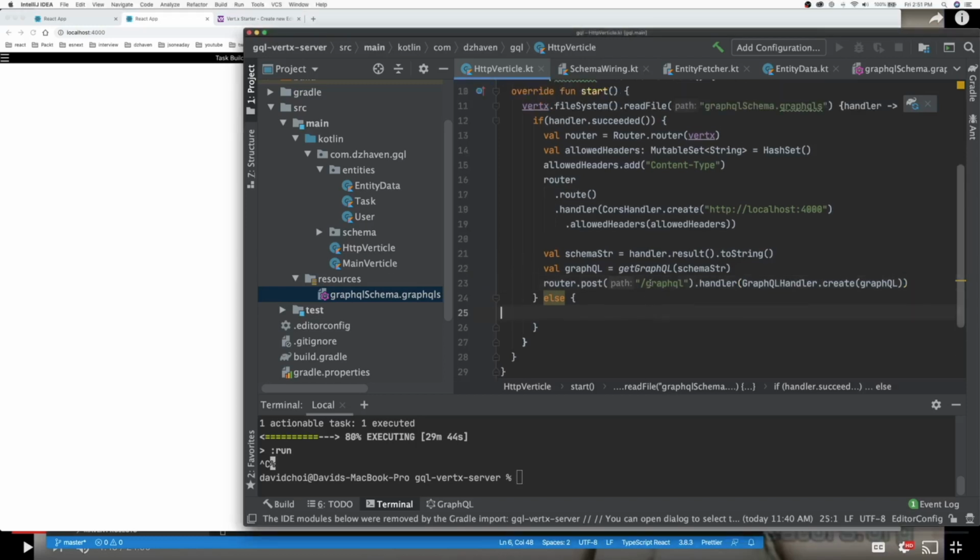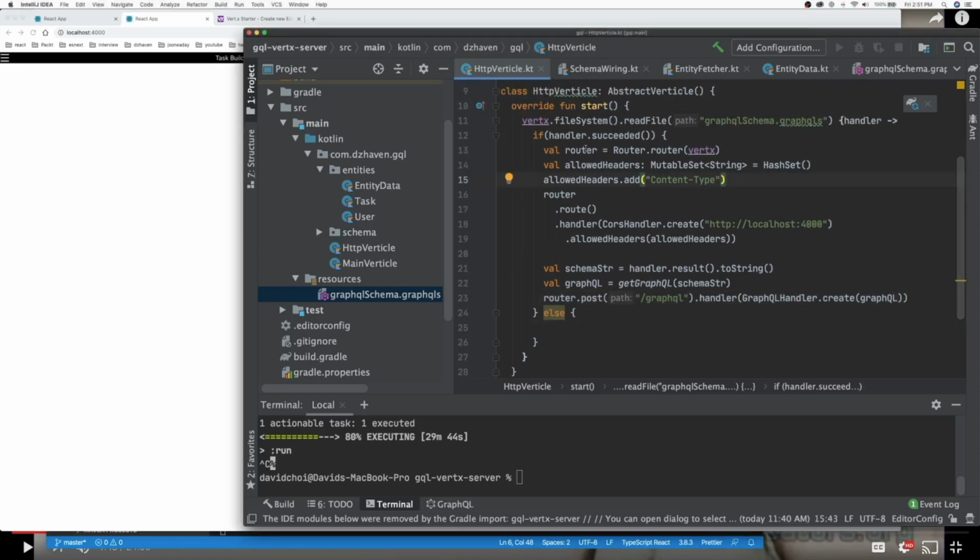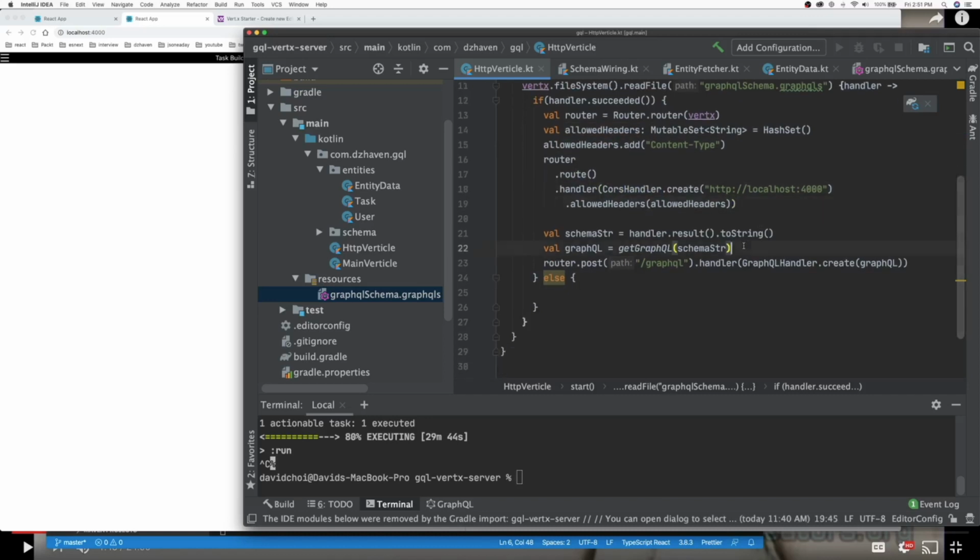So let's just review real quick. We set up a router. We set up the first route, which is to do CORS handling. Then we set up our marriage of schema and resolvers for GraphQL, created the service, and then created a GraphQL specific route.